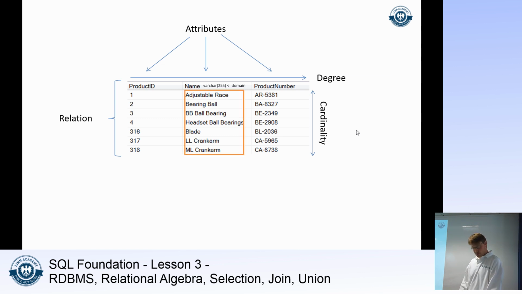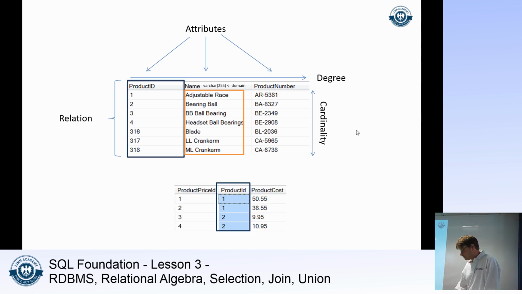Also, a relational model has a concept of a domain. Each attribute has a domain, which is effectively what kind of values you can store, the allowable fields, or, if it's a constrained field, the range of values it can have. For example, in our case, the attribute name can contain anything that is a string, basically any varchar with a maximum length of 255. So that's effectively a domain. And overall, the domain of the relation itself is what sort of data you can actually contain within that table, or within that relation.